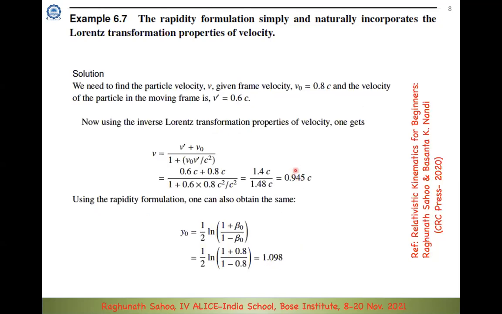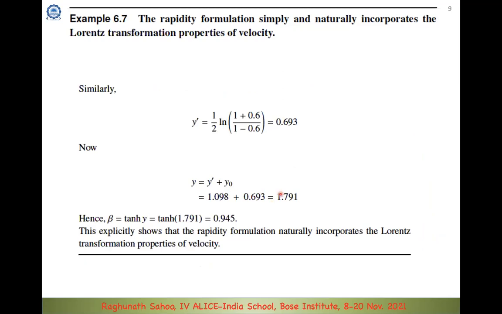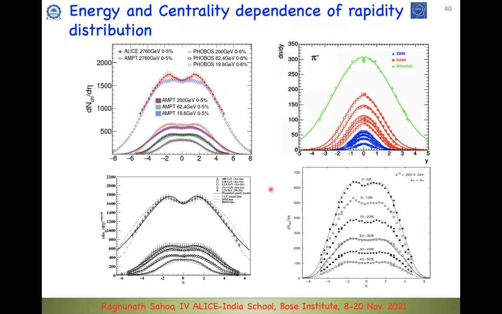So that means your nonlinear velocity transformation, whatever value that gives for a sequential Lorentz transformation velocity, your rapidity is also giving the same thing, but rather it is just an addition, preserving your spectral shape. And this gives me a better freedom. And this also indirectly, or directly, tells me that rapidity formulation is a relativistic realization of Lorentz transformation properties of velocity. So I find this is a beautiful formula.